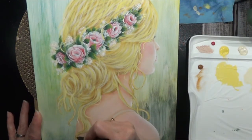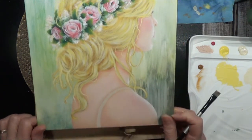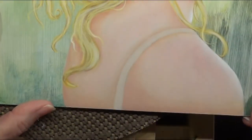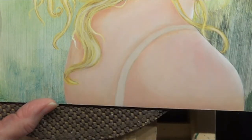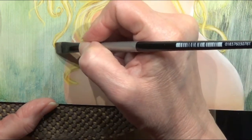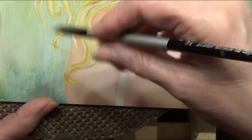We can create a little bit of a bend in the hair. I'll have to zoom in for that because I can't even get it on camera shot. So I want this hair to look like it's curved, almost like ribbon would be curved. I can't tell which side I had my paint on, so I'll put a little bit right there. Let these ends look like they're curved back.